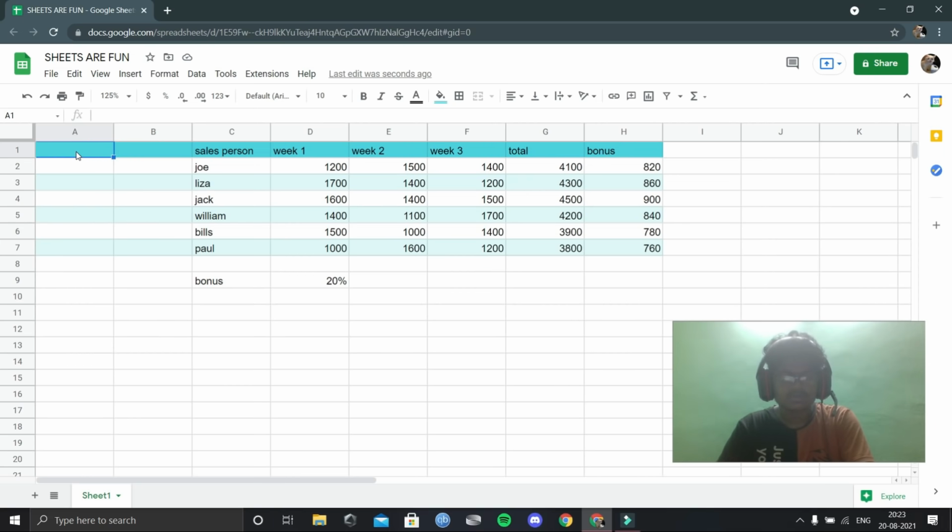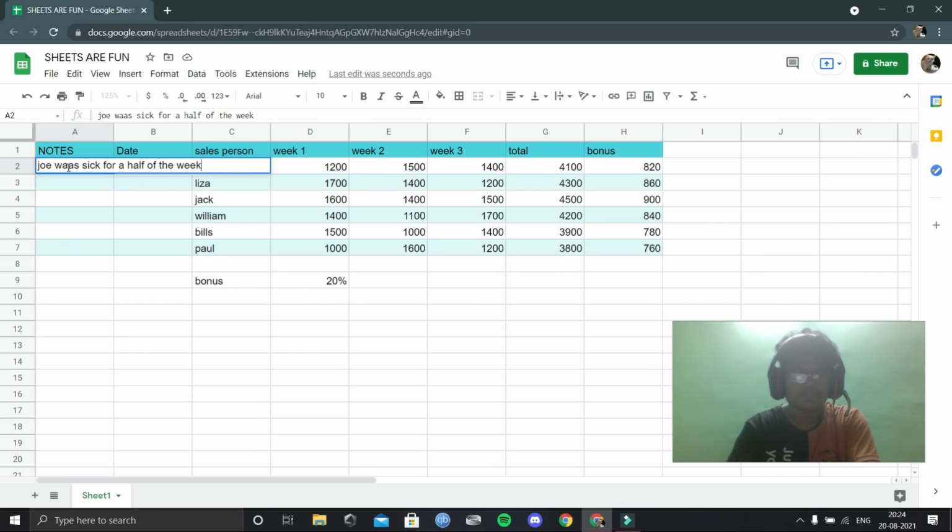Then I'm going to add a column as notes, and the next column as date. Joey was sick for half of the week, and the text is exceeding over the lines.